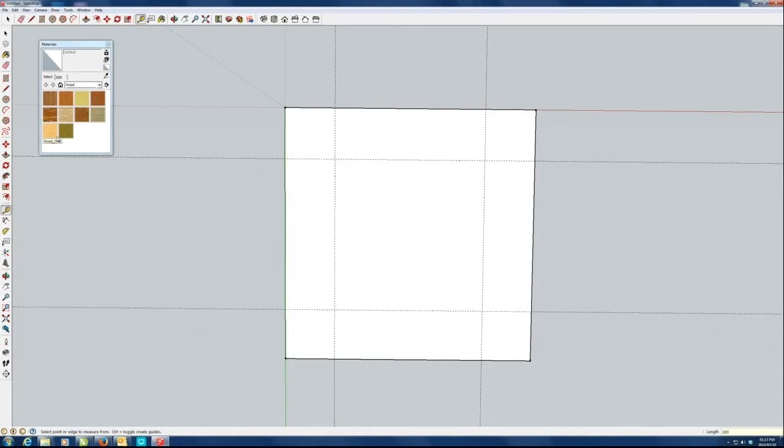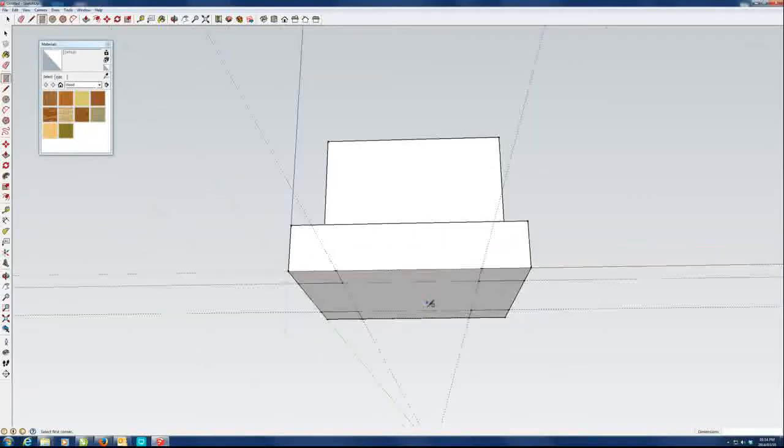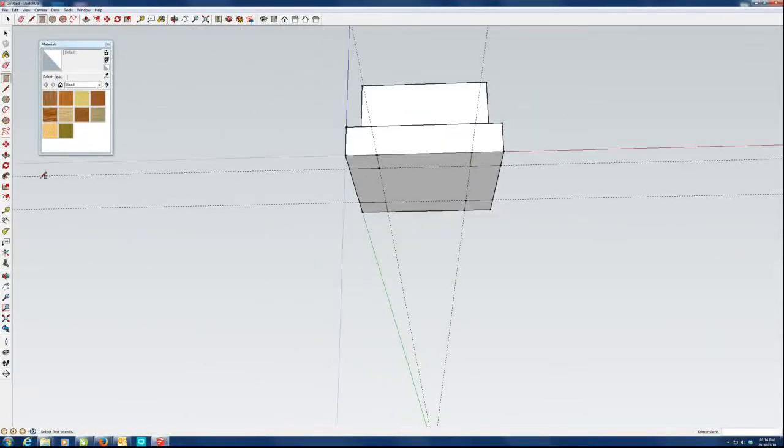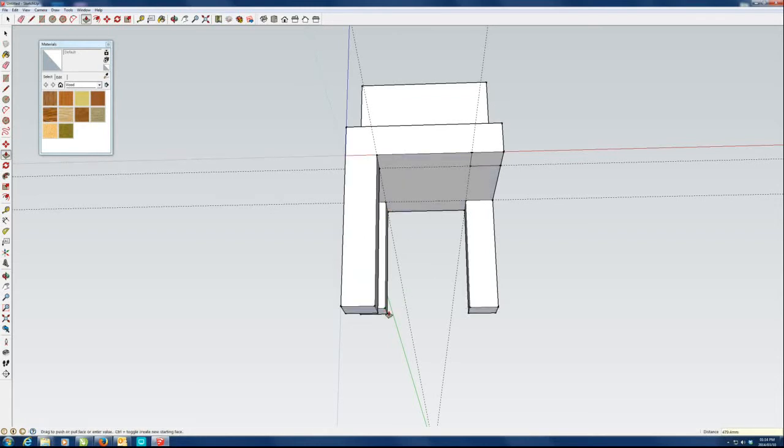Right, now we've got 4 squares. Now what we're going to do is we're going to draw 4 squares from the corner to that intersection point. So from the corner to the intersection point, and the same for these 2, corner, intersection point, corner, intersection point. Orbit the chair around. Okay, zoom it out a bit there. Right, now we're going to make the legs 400. So click on the leg, drag it out, 400. Same as this, 400. And I'm using the cross-reference method I showed you in the previous video, just so that all the legs are equal.